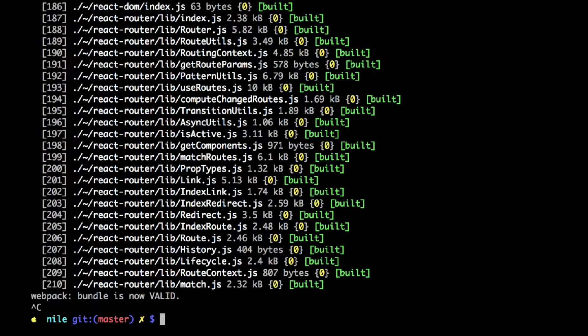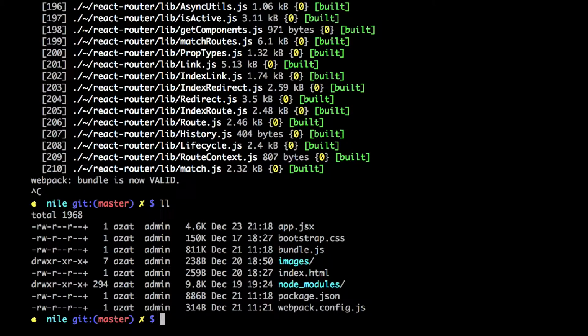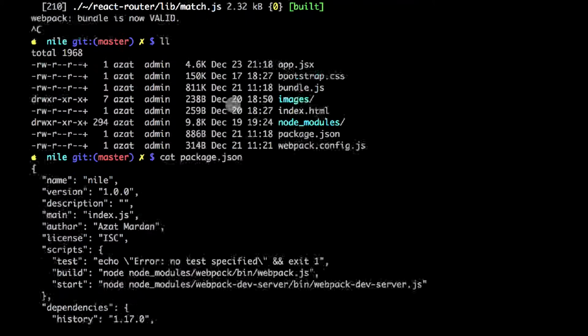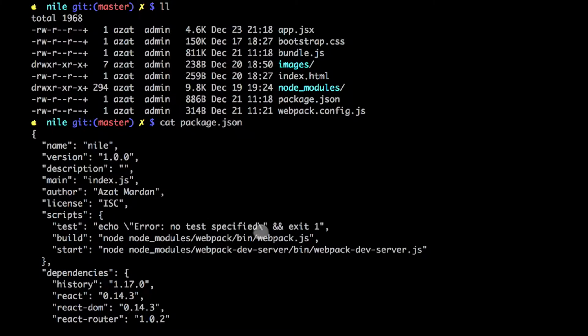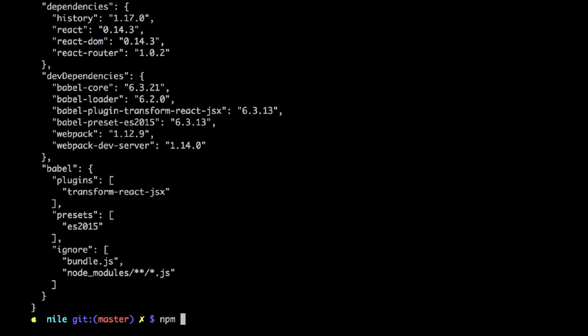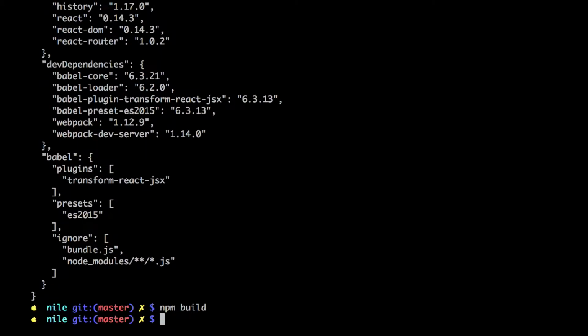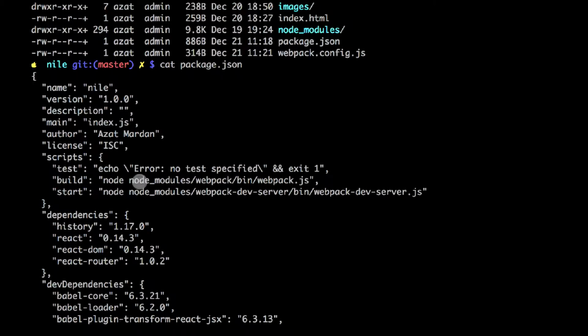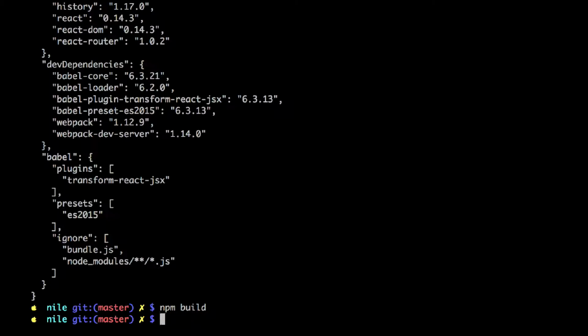But what if you want to just use some other web server, maybe your own Node.js server or Apache or Nginx? You can also do that because we already have the code in bundle.js. And if you look at package.json, you have this build command. So basically, all you need to do is npm run build, and it compiled. If you want more information, you can copy this string and execute Webpack like this.